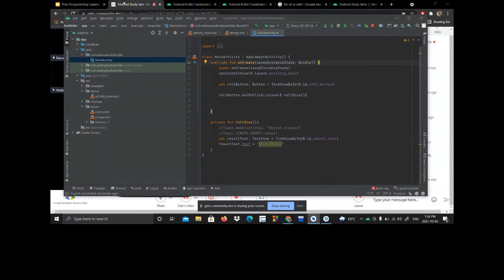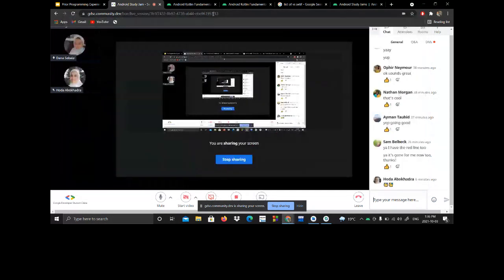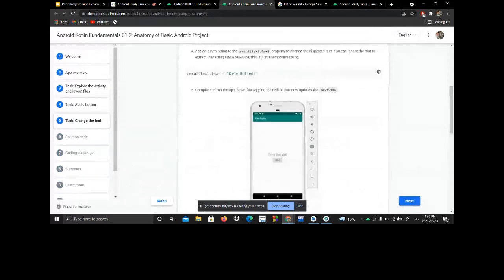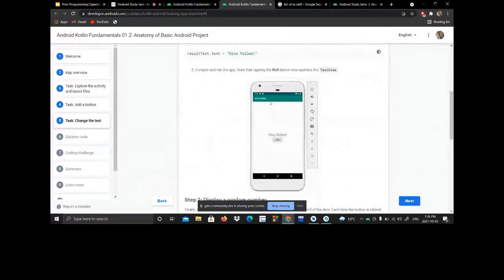In the meantime, let me go and check where we are. Compile and run. Note that the roll button now updates the text view.